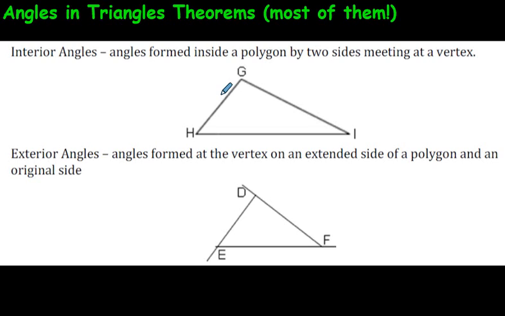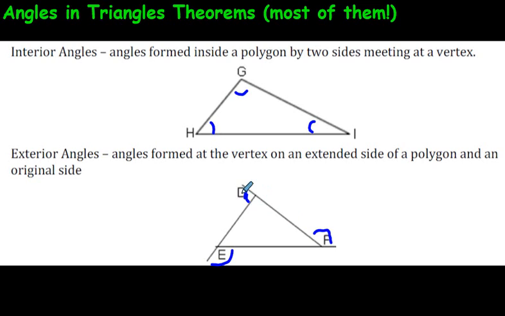Okay, let's move on. Interior angles, once again, are these angles right here. Okay, these are interior angles. They could be acute or obtuse, but they're all interior. They're on the inside. Exterior angles are angles on the outside, but be careful, it's not the 180 degrees part that you see here. It's this part right there, this part right there, and this part right here. Okay, these three angles are exterior angles.